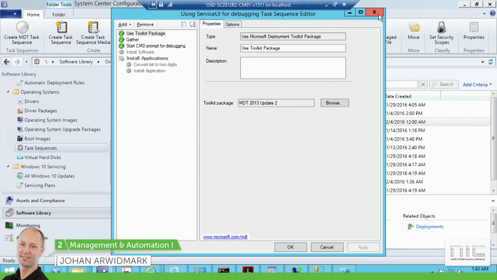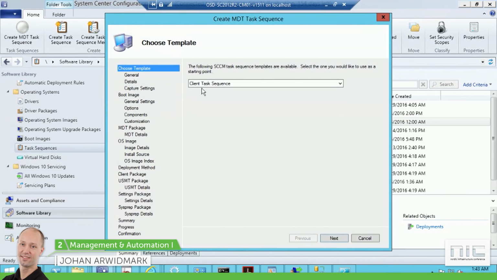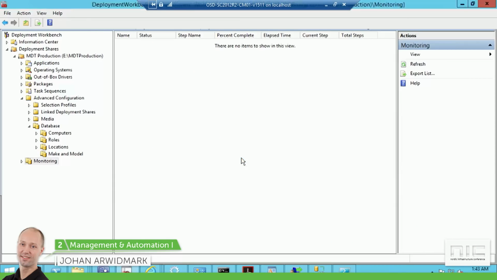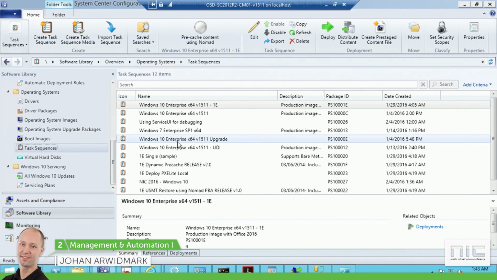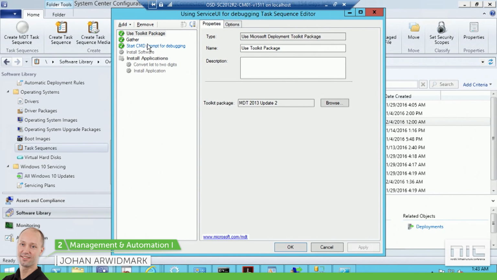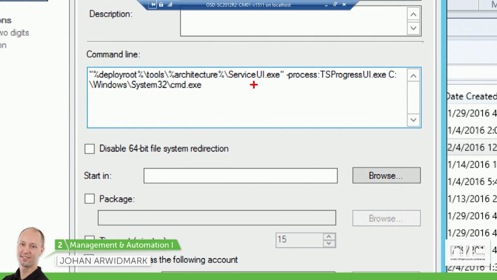The way I created the sequence was simply create a sequence and select the custom template that is included by default in MDT. That will create a really small sequence. So if I go back to this really small sequence, I've added one action to it. And I added a command line that is using Service UI to start a normal command prompt.